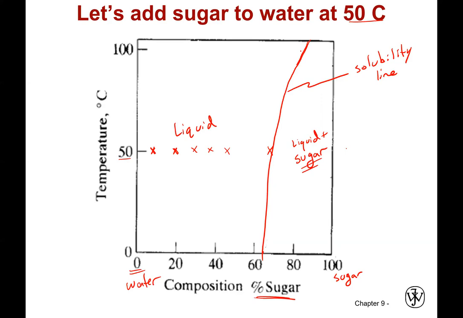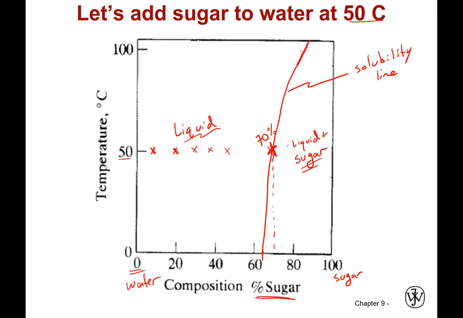All right, one other thing to notice on this line while we're here is that when I'm on the solubility line, and I'm right on it as I'm adding the sugar in, I still have 100% liquid. It's all liquid. And my composition, let's say, I'll eyeball this, let's say this is 70% sugar.